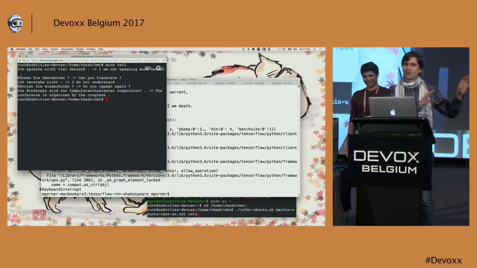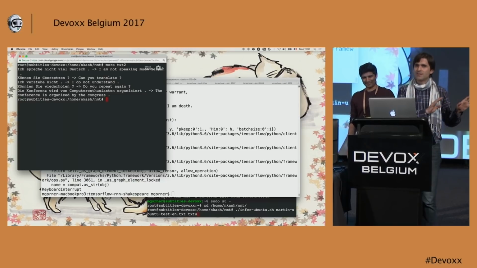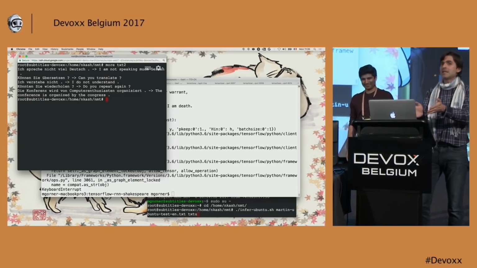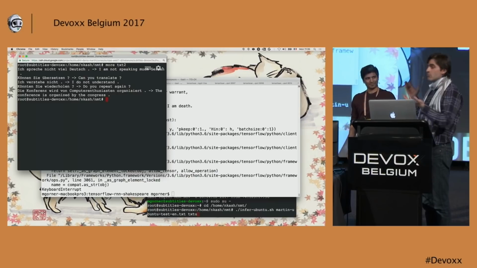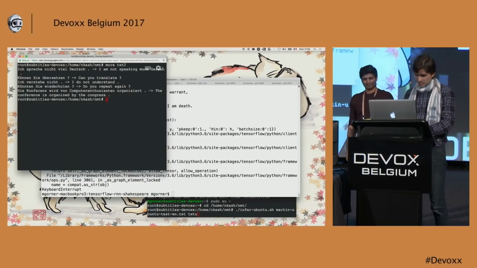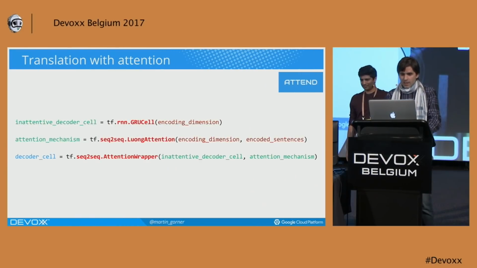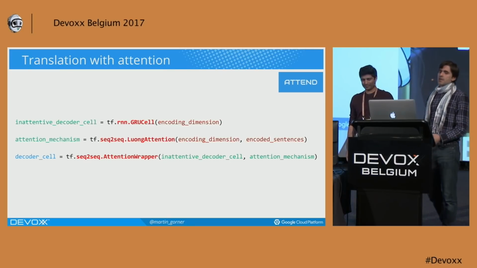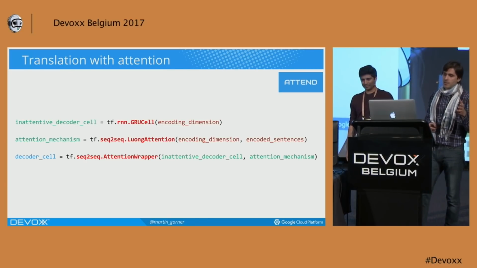be reassured for the jobs of people working on Google Translate. What they do is more than 10 lines of code. But with these 10 lines of code, we are translating German to English in a pretty impressive way. And that's mostly thanks to this attention mechanism. So this is significant.